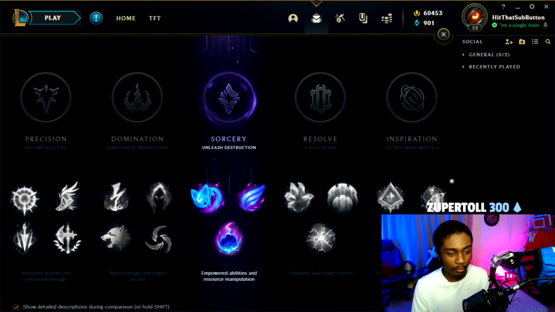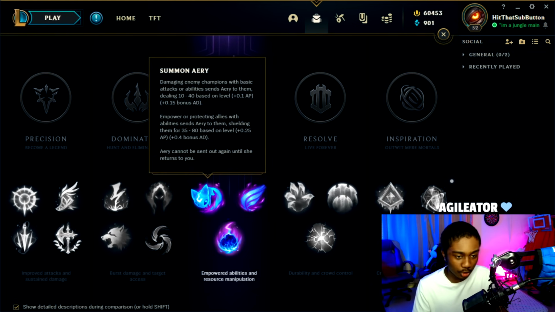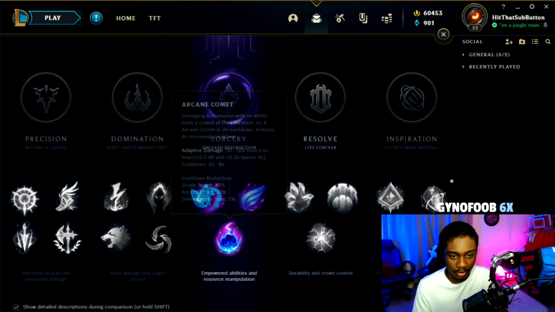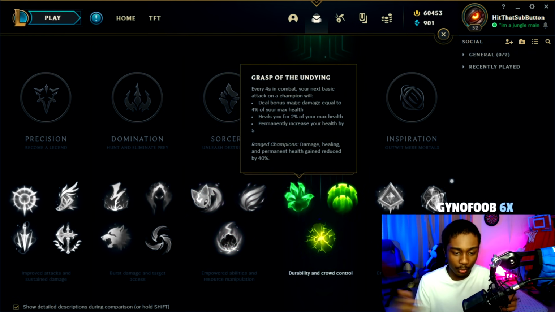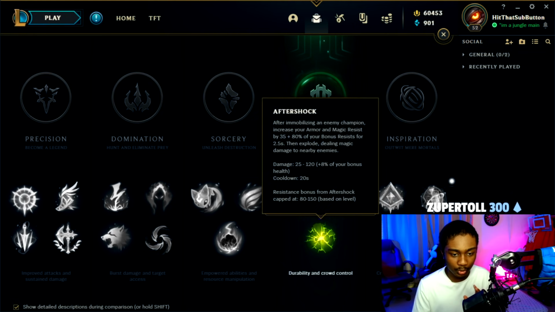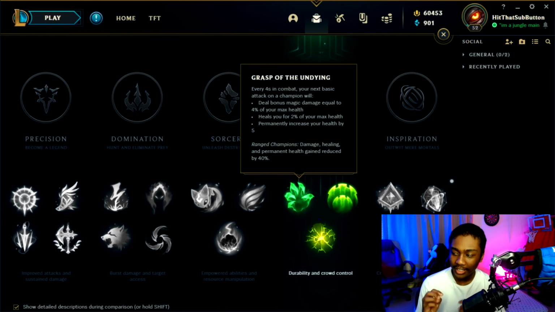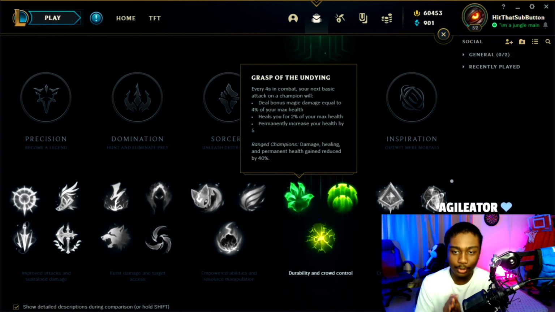And sorcery is more for the mages, where it empowers your abilities, and resource manipulation gives you Phase Rush, which is mobility, or some extra poke with the Airy or Comet. Resolve is for tanks. It gives you durability and crowd control right here. For tanks, maybe sometimes bruisers, but yeah, you see the Aftershock. And Grasp, I don't want to explain every single one of them because I know you're a beginner, and I'm literally going to recommend websites.